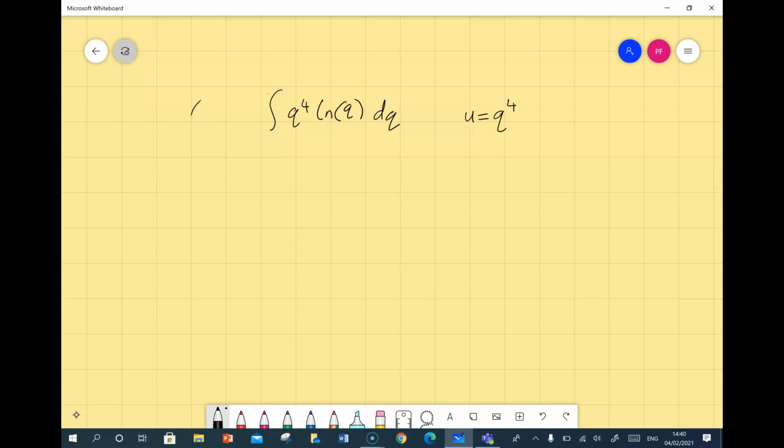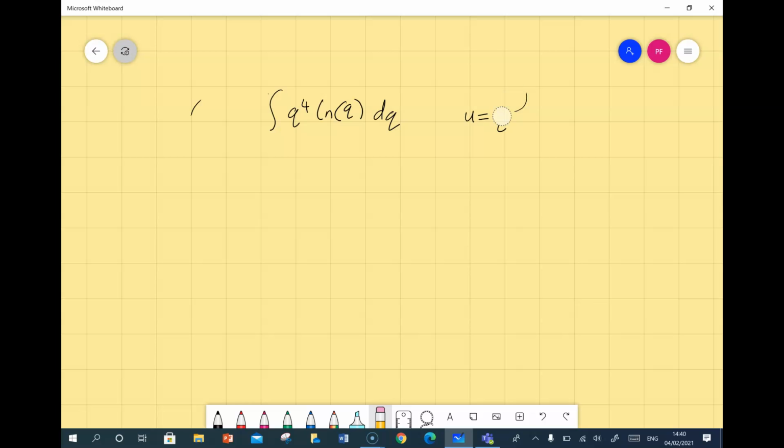So if I differentiate it 4 times, I'd end up at 0. 4 or 5 times, whatever it is. Anyway, either way, it'll eventually go down to 0. The problem is here though, and we've seen it before, when I have high powers here, I end up having to do the integration by parts over and over again. So you have to do it 4 or 5 times to end up finishing out the integral.